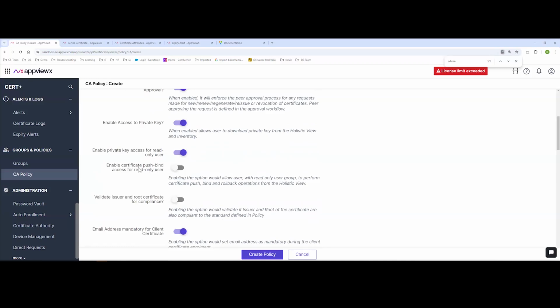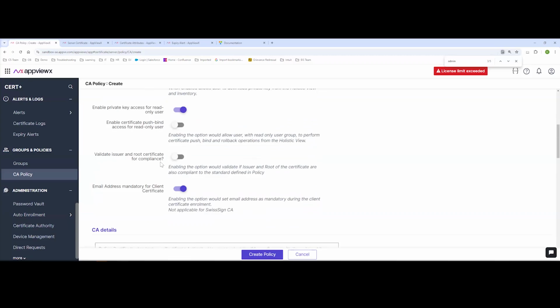So this is specifically for the infra team. The infra team might not need access to enroll a certificate, but they might need access to provision a certificate to the end device. So you can apply this policy to any set of groups.